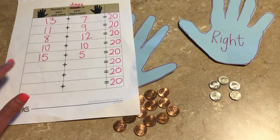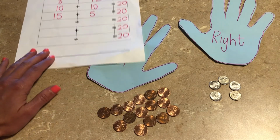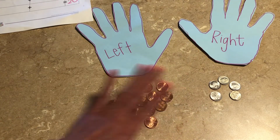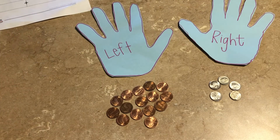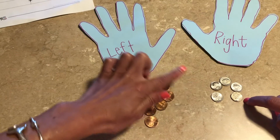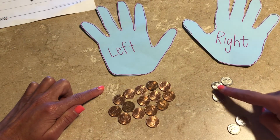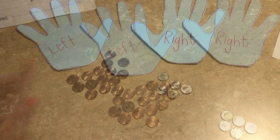All right, so counting on, we're going to start with the biggest number. So between the number 15 and 5, 15 is bigger or greater than 5. So let's count on from 15 and add 5 more. So lock 15 in your brain. 15, 16, 17, 18, 19, 20.